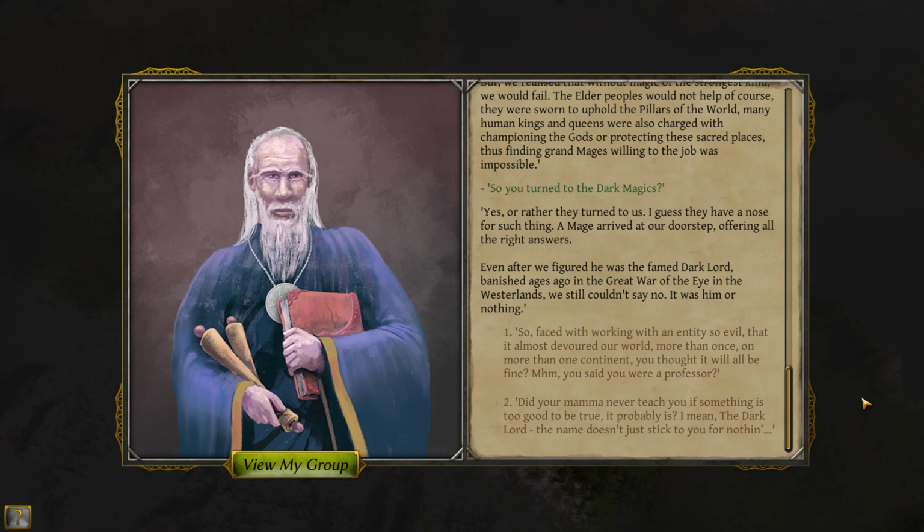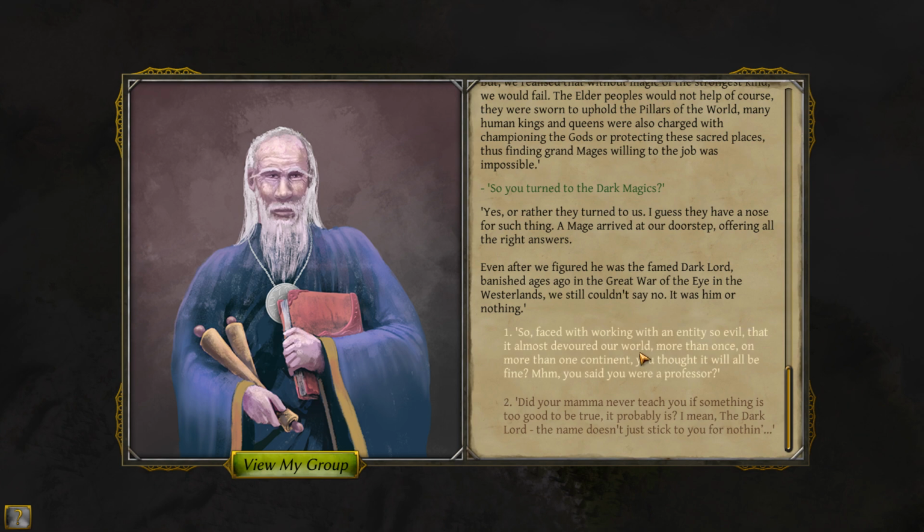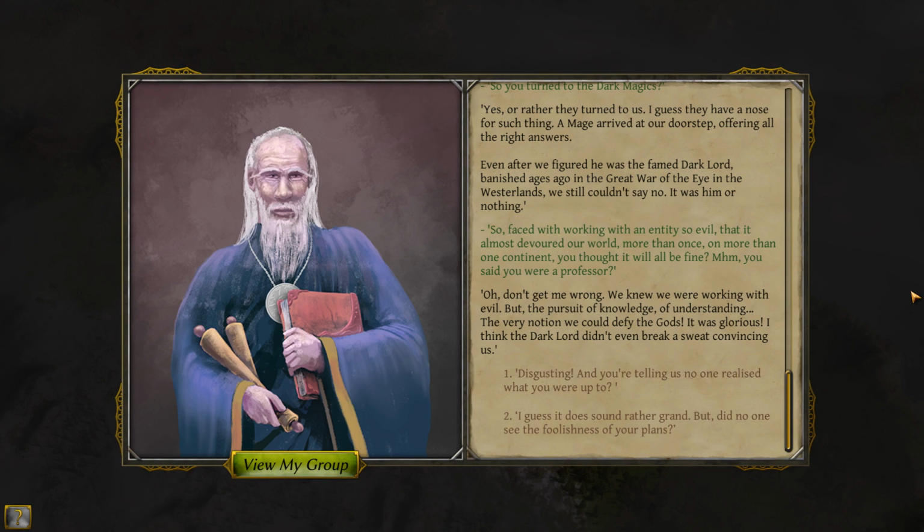So, faced with working with an entity so evil that it almost devoured our world more than once, on more than one continent, you thought it would all be fine. You said you were a professor. Did your mama never teach you if something is too good to be true, it probably is? I mean, the Dark Lord, the name doesn't just stick to you for nothing. Oh, don't get me wrong. We knew we were working with evil, but the pursuit of knowledge, of understanding, the very notion we could defy the gods, it was glorious. I think the Dark Lord didn't even break a sweat convincing us.